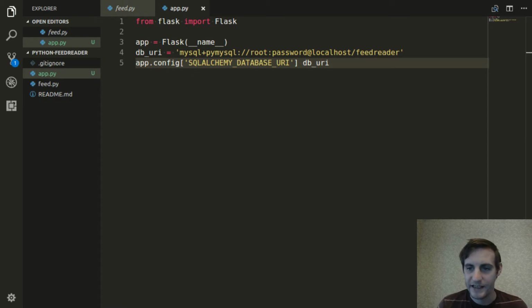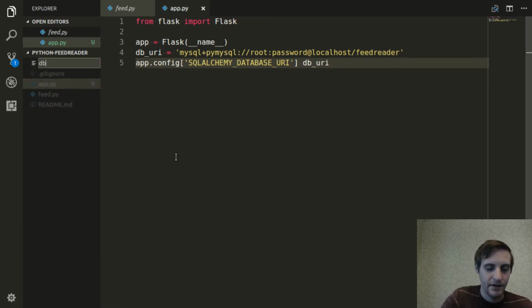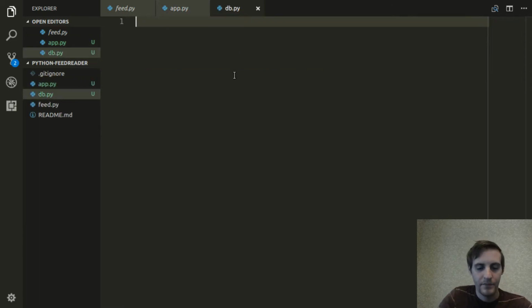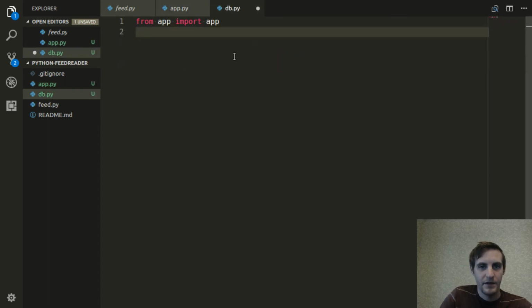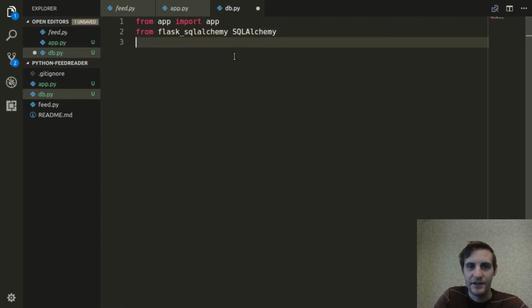And now we want to instantiate the actual SQLAlchemy object. I'm going to do that by creating another little submodule called db.py. And it's going to import that app object that we just created. It's also going to import from Flask SQLAlchemy this SQLAlchemy object constructor there.